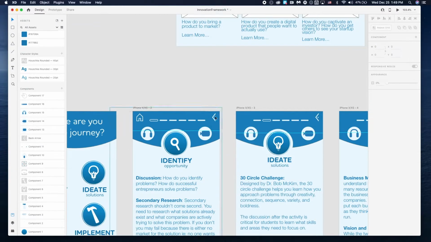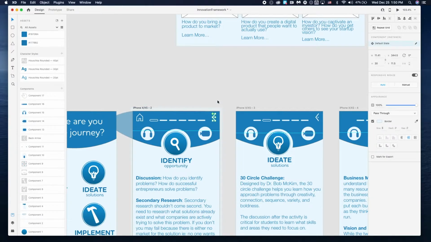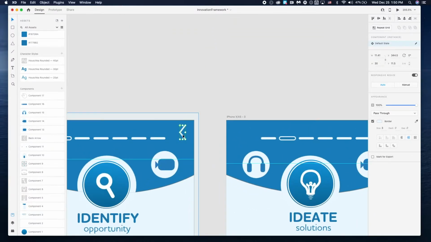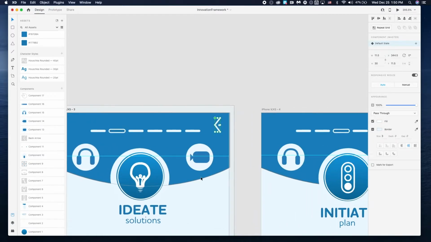So here, I deleted this little dot on this design. And I'm thinking, oh, it's a component. Then I actually pay attention. I realize, guess what? It didn't delete. The reason is because you have to right click and you have to edit your master component. If you go and you start deleting and messing around with your other components, Adobe XD is going to let you mess around with the duplicates because maybe there's a core component of your master component and then you have little nuances with each additional component.